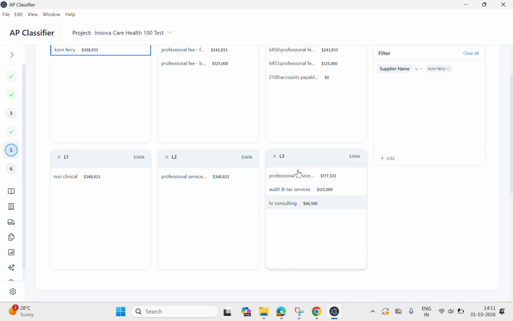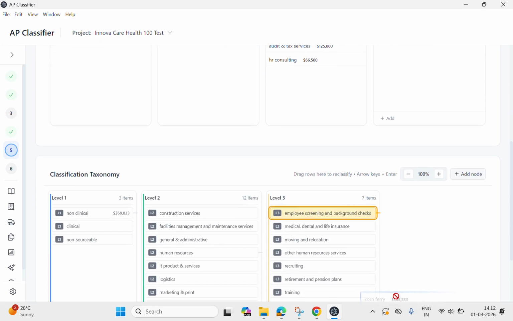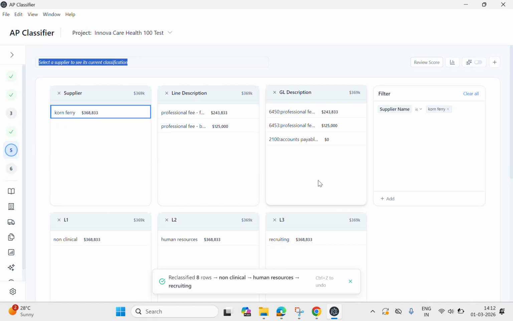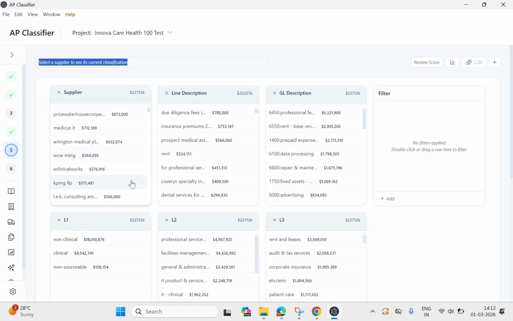It can go under HR consulting as well, but given I have recruitment as a whole, I would rather move it under HR recruiting. This makes more sense to me. They could be a third party service provider for recruitment. So I think this would give you all a fair idea of how this made sense.